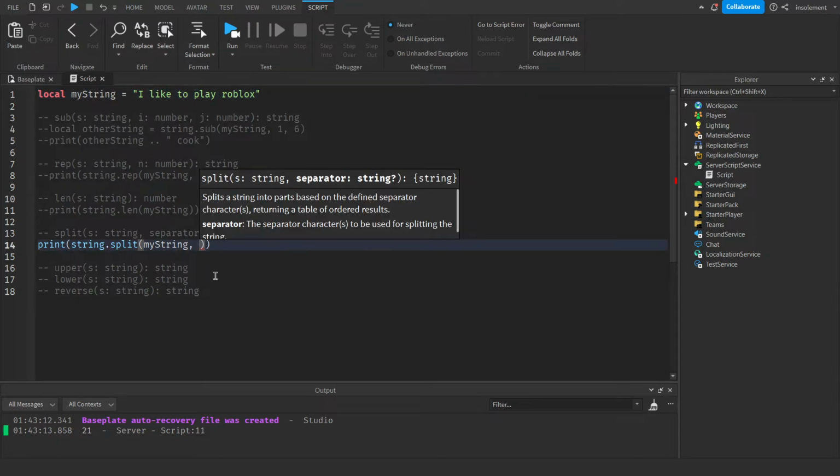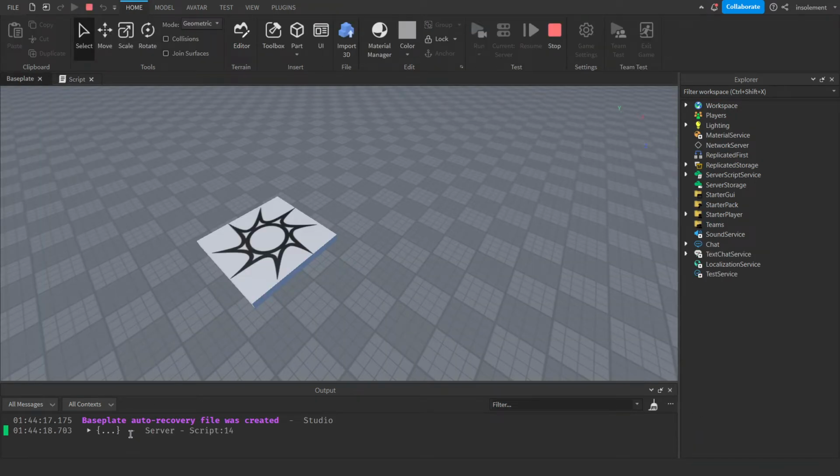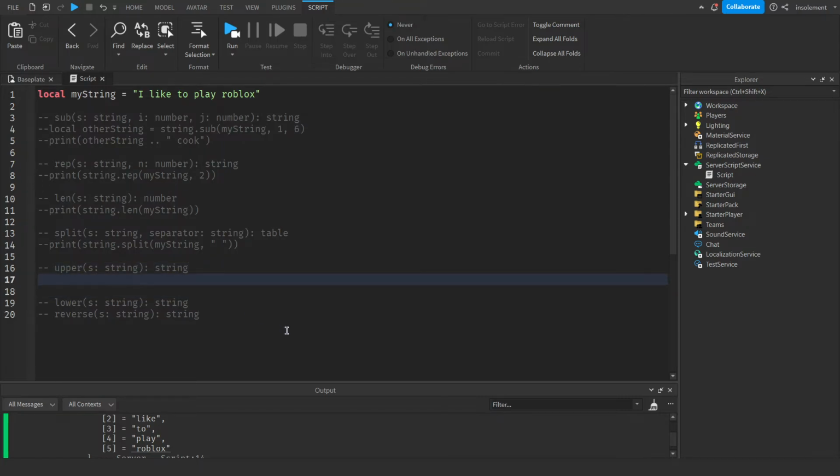What we would put in here is two quotations, so it's a string, and a space, right? And what it would do is it would print a table and it would separate all the words. So yeah, I like to play Roblox. I'm pretty sure you can loop through this since it is a table, but we haven't gone over loops either, so we're not gonna do that.